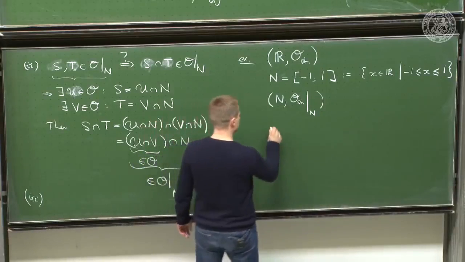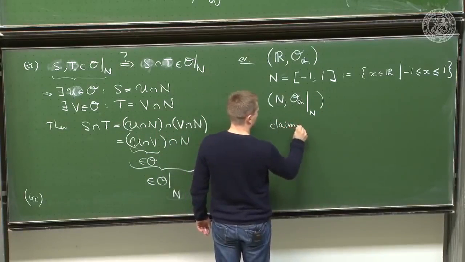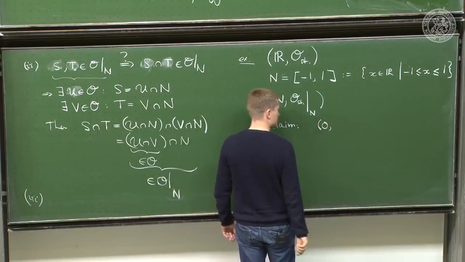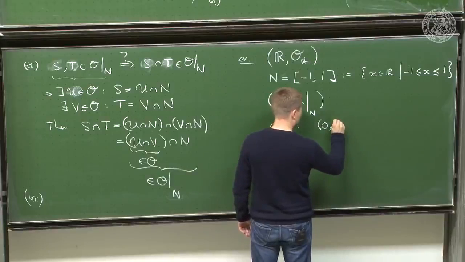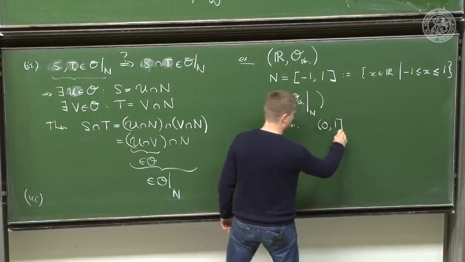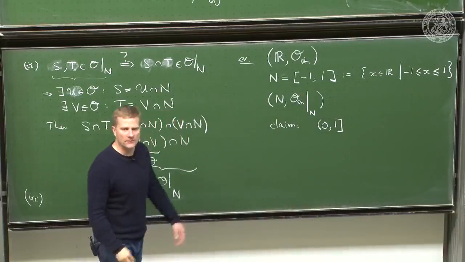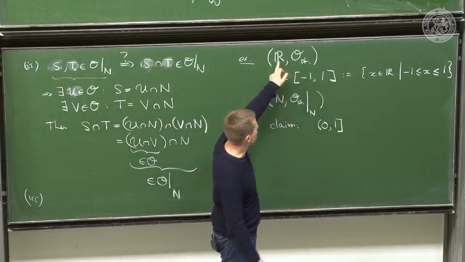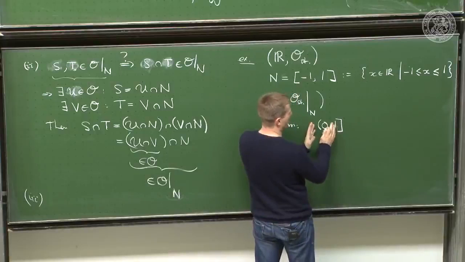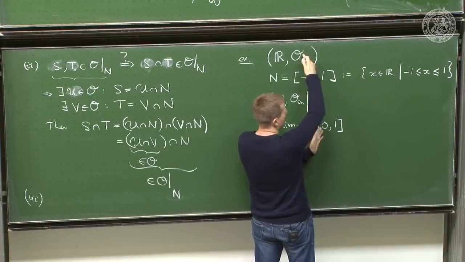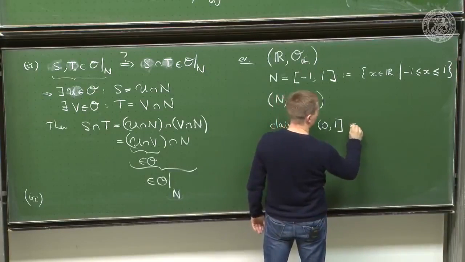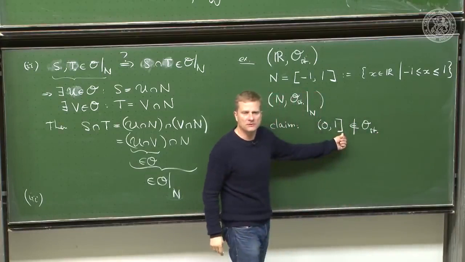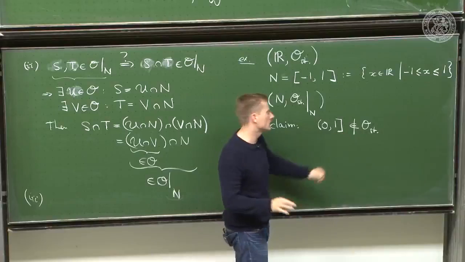And my claim, as an example, is that the interval open 0 to closed 1, that doesn't look open, it has a point. If you judge this in the topology of R, this is a subset of R, so you can ask, does it lie in the topology? Is it an open set? You'll find it's not an open set because it has this point on the boundary. That's the argument from before.